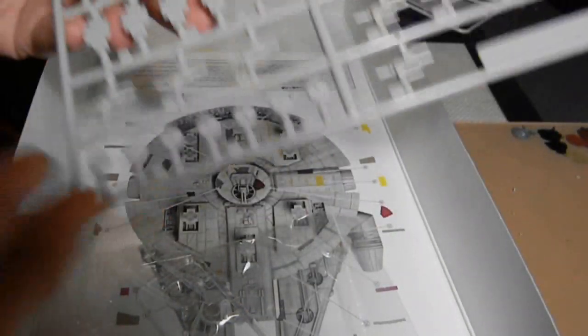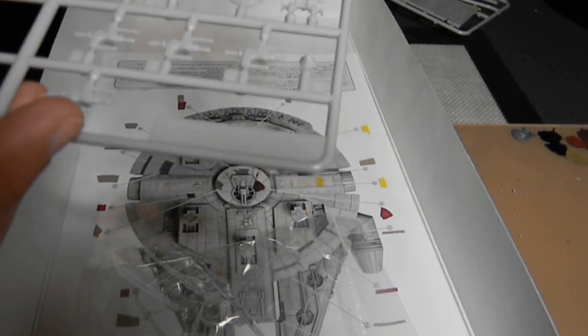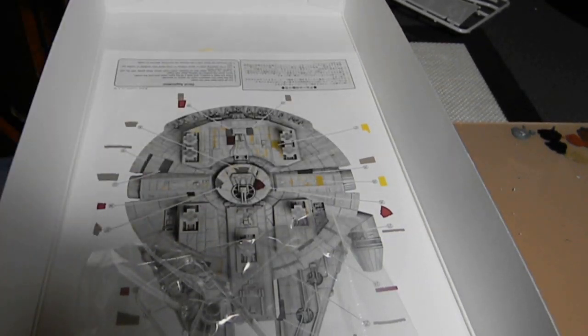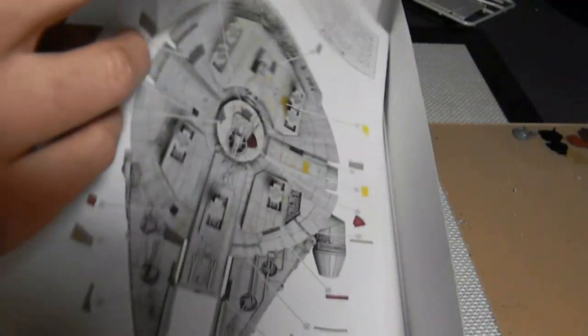You get a choice of landing gear. They can be either raised or lowered. I'm planning on doing a lowered version. No broken pieces, thankfully. Alright, what else do you get here? You get clear styrene, the canopy. And also, where'd it go?